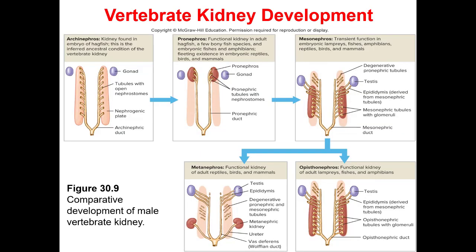The earliest vertebrate kidney is tracked back to the formation of a true coelom, composed of segmentally arranged tubules, similar to the invertebrate nephridium just described. Each tubule opens into the coelom at the nephrostome, and the other end leads into a common archnephritic duct. This ancient kidney is called an archnephros, which here in the upper left-hand corner is the diagram for archnephros. This is similar to the segmented kidney found in the embryonic hagfishes and caecilians from phylum Chordata.